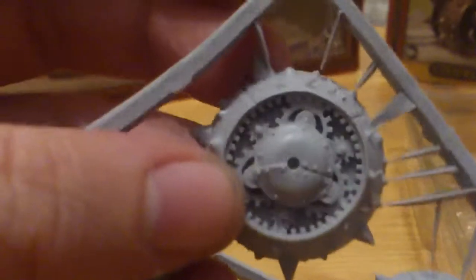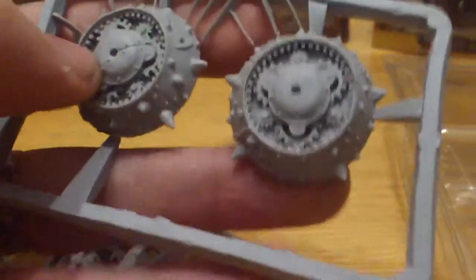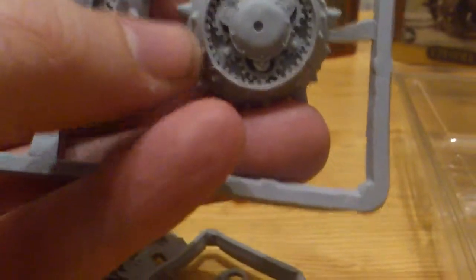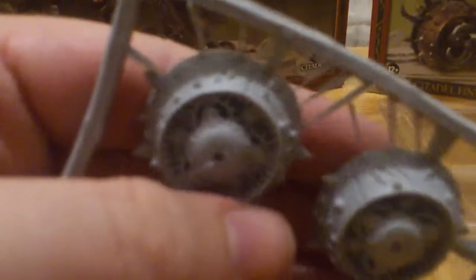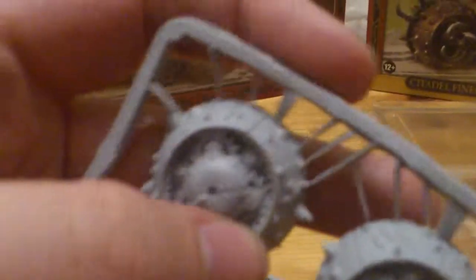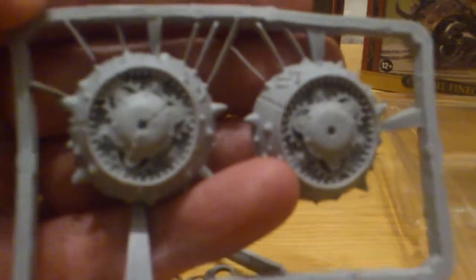And then it only comes in 2 parts. So that's the main part. It's quite heavy for Finecast. And it's these beautiful, well, I think they're really awesome, 2 halves of the globe with all these inner cogs and Skaven symbols on the outside of the resin there. Yeah, I'm really happy with it.